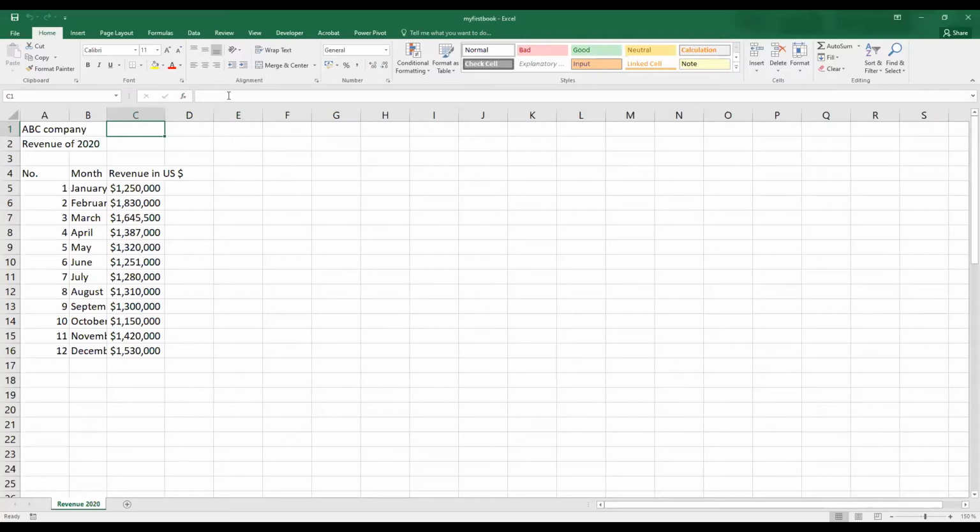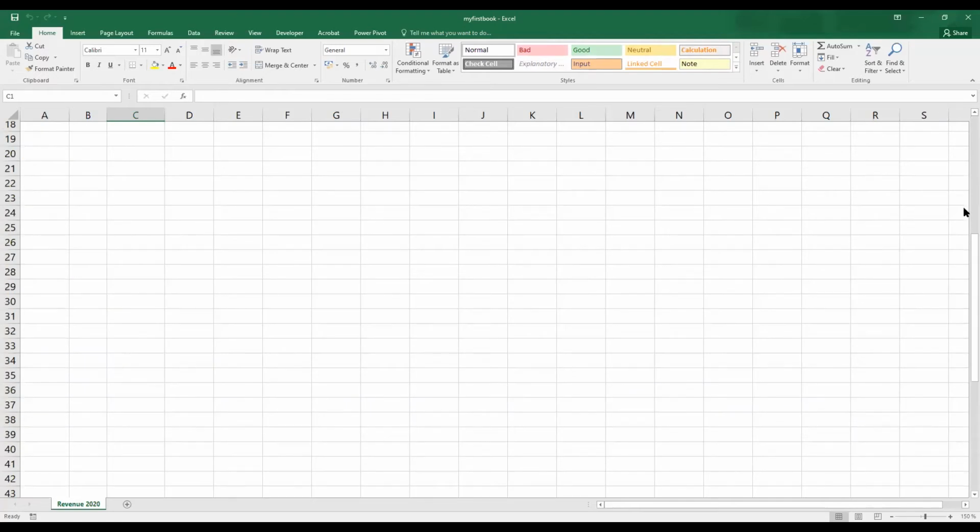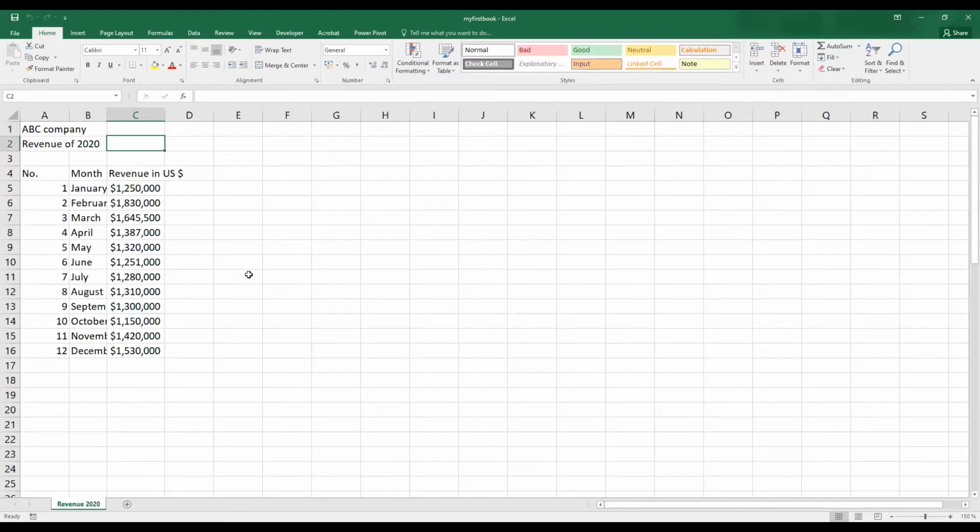And after that, on the right hand side, is the formula bar. It shows the value that you really type in each cell. After that, we talk about the worksheet. Inside the worksheet, it consists of cells. There are a million cells that we have. In order to go to any cell, you can scroll up or down, left or right, using the scroll bar, or you can use the arrow keys to go up and down, left and right.